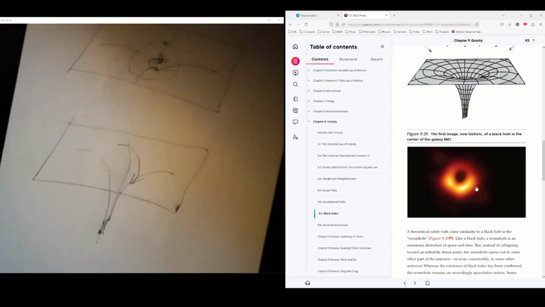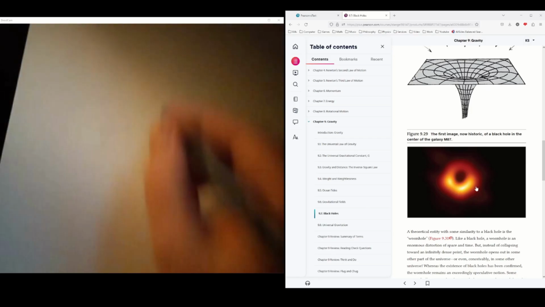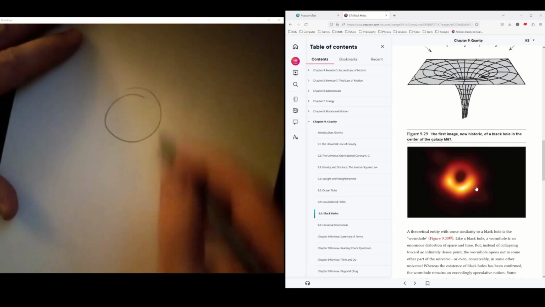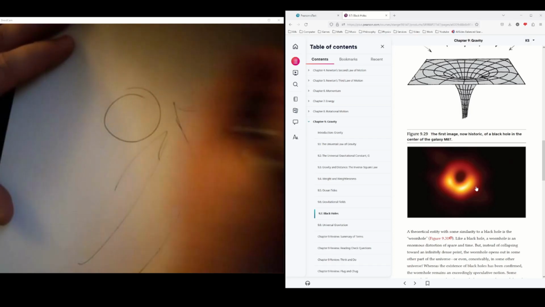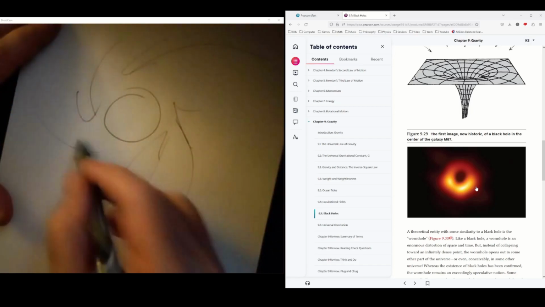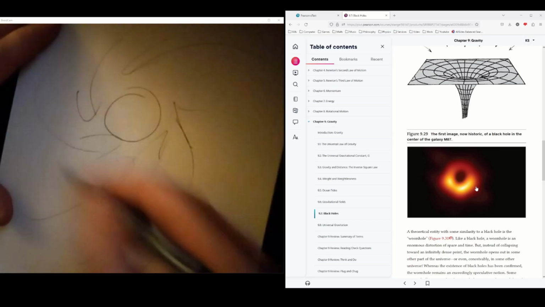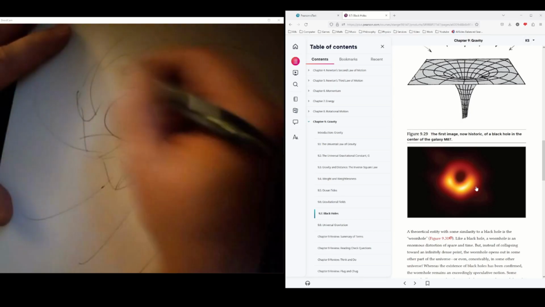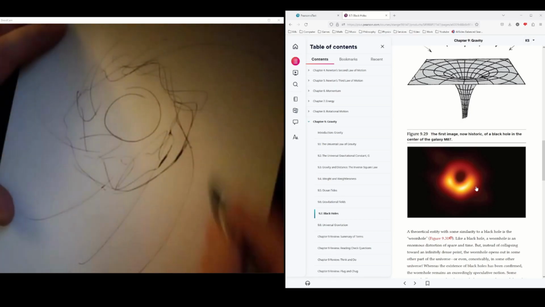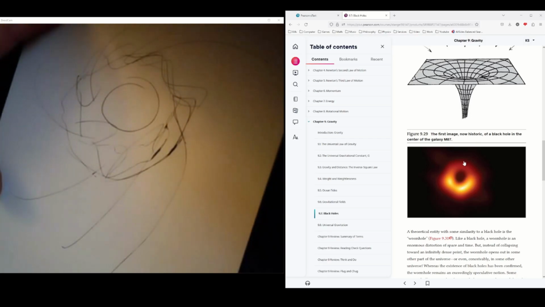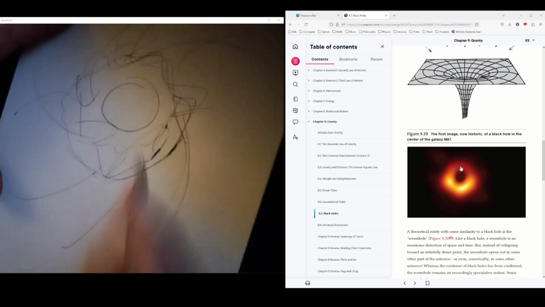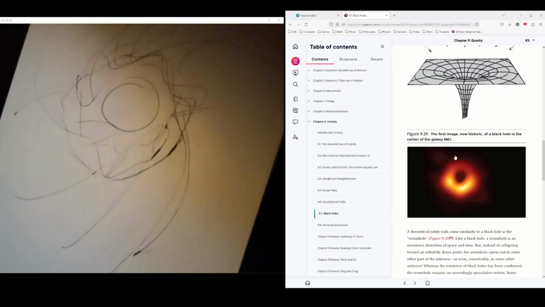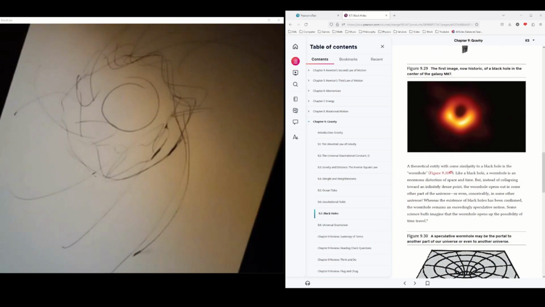Now there is light around it, because what happens with a black hole is it's got a gravitational field, and so all this matter will come into the black hole, and it forms what we call an accretion disk around it. And all this matter here is colliding and heating up and giving off light. And that's what you see in this picture here. This is the accretion disk that's around the black hole. This is where all the matter is coming in and colliding with each other before it gets sucked into the black hole. And it creates all this light and other phenomena that happens too.